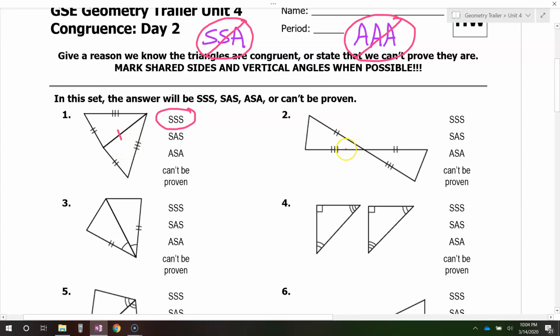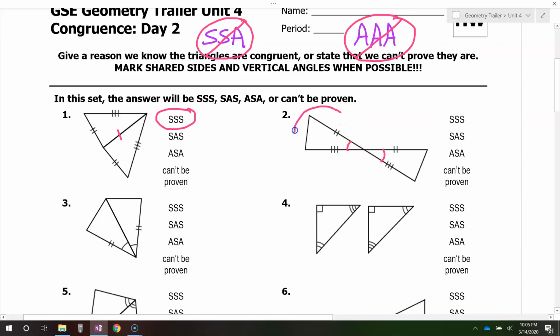The other thing I want you to watch out for is vertical angles. Whenever you have an X like this, you have two pairs of vertical angles. So these two angles right here are going to be congruent. They are vertical angles. Or I could do these two angles right here. These are also vertical angles, and vertical angles are always congruent. But that shows up with these triangles very often. These are vertical angles right here. So they are congruent, we can mark them.